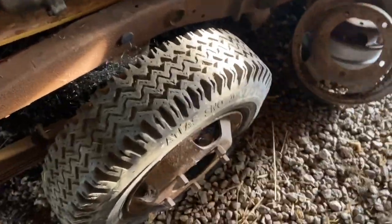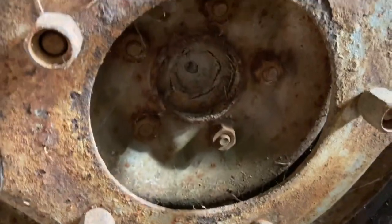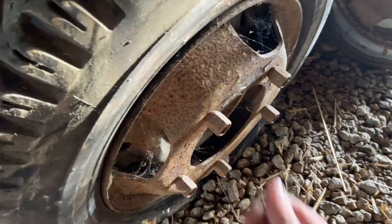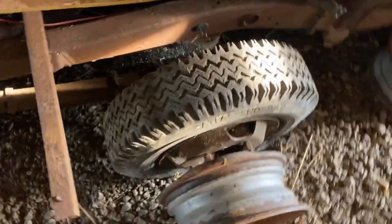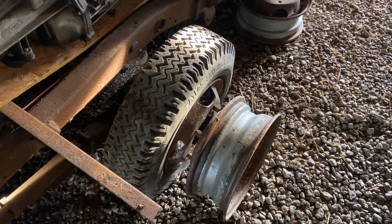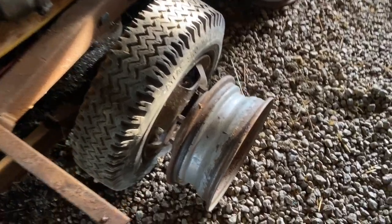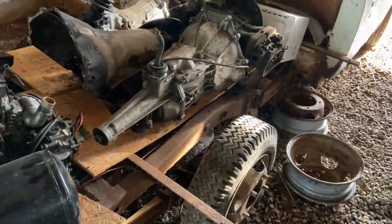A lot of you may have never even seen these. Just a set of Siamese dually wheels, and they bolt on just like any other wheel. They got these extra studs, and one of these wheels here would bolt right up to it, and just like that, you got a dually. So I think I have a couple extra Toyota wheels on the side, so we'll dig some of those out and get this thing jacked up and get these wheels ripped off.